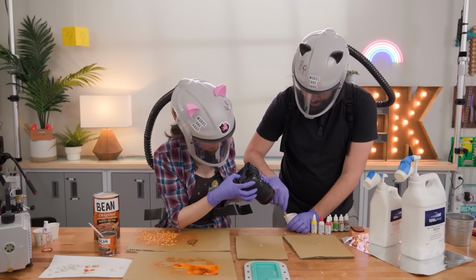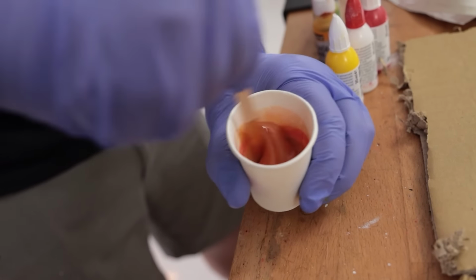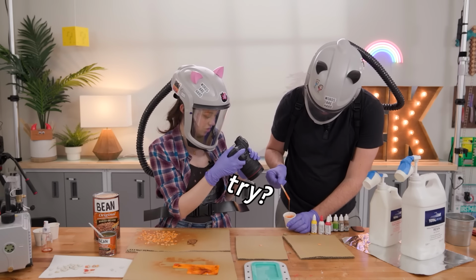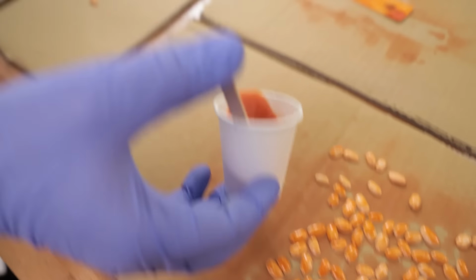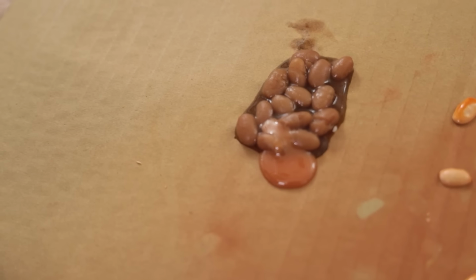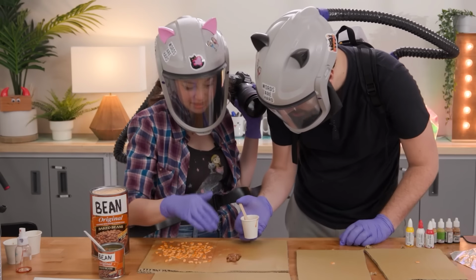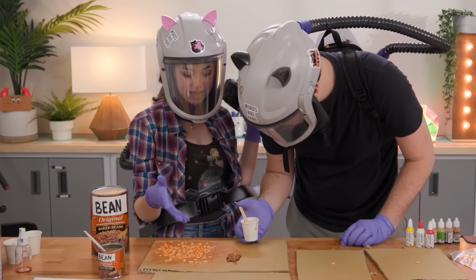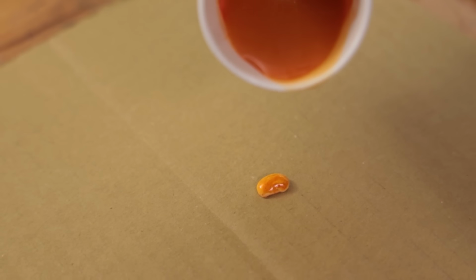Yeah, but when it's poured down, we want it to be kind of opaque, right? Yeah, no, it's true. Because it's gonna be a thin coat. I don't know, that looks like bean sauce to me. Not the real bean sauce? You just poured it on the beans. I just poured it on the beans just to get a contrast. I think that's pretty good. It's lighter than their bean sauce, but our beans are lighter. Yeah, I like this bean sauce. It looks like a spicy bean sauce.